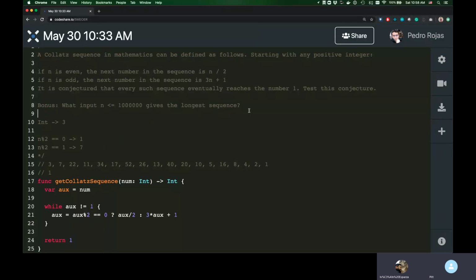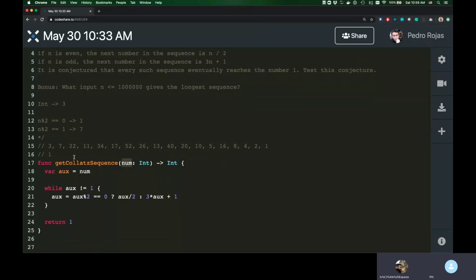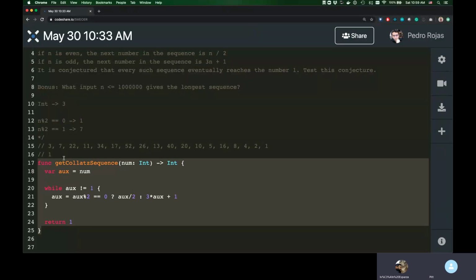So in this case, we have to get the longest sequence provided by this number, right? Yeah. Okay, but in this case, I think it should be an additional problem, right?